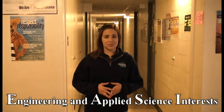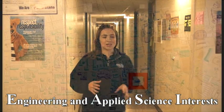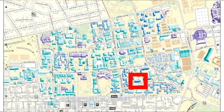Here we are at our second stop, which is the Engineering and Applied Science Interest House in Beaver Hall in the Pollock residence area, also known as Easy House. This floor, like FICE, has all engineering and sciences, except instead of just having freshmen, there are all different class levels. The nice thing is, right next door you might have somebody who's your same major but two years ahead of you, and that can help you with your coursework. They also have different programming initiatives for these interests as well.